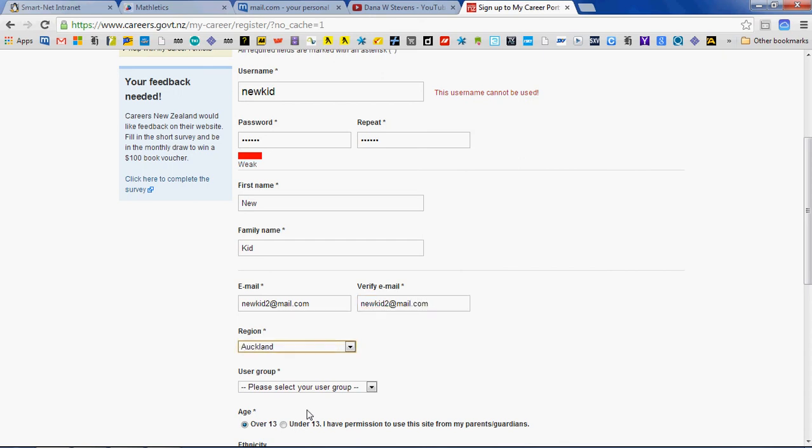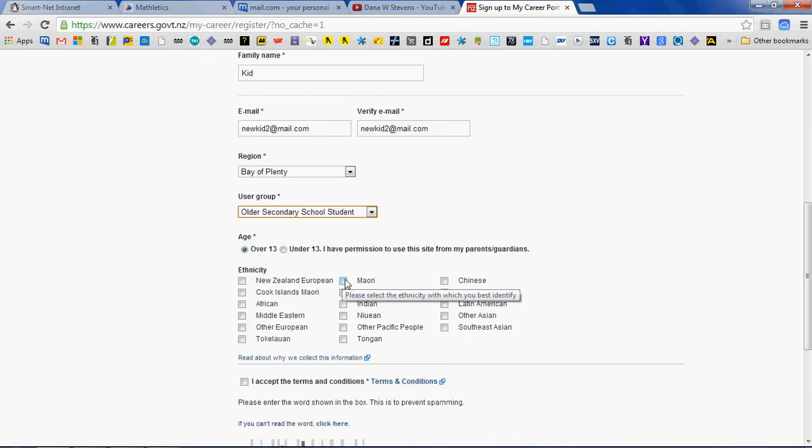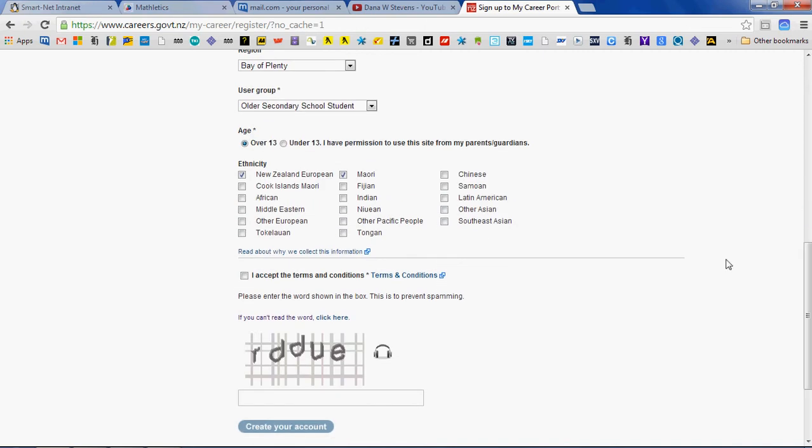Region, obviously you'll choose a region that applies to you, and you'll choose the ethnicity that applies. We'll make this student New Zealand European, New Zealand Māori. Accept terms and conditions, and type in this code here. Create your account.